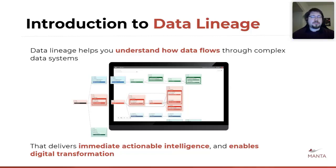So data lineage itself consists of all of the objects, of all of the metadata, which is how we get to that, but that is something we'll cover later. It's really a description of how the data itself in the environment flows, not just between systems, but even within them. Within organizations, there are multiple databases and multiple solutions which send the data from the database into a data lake that somehow gets into a warehouse, somehow gets into reports, and data lineage is the description of exactly these flows of data.